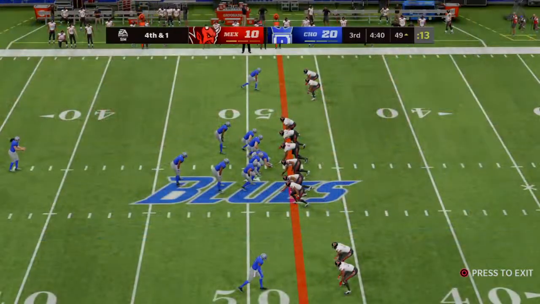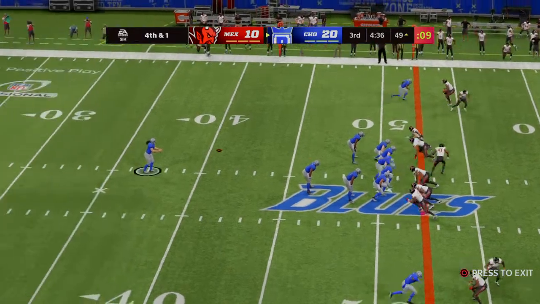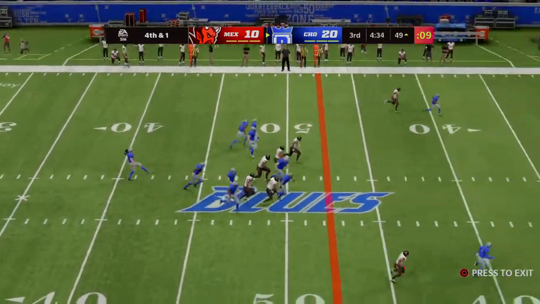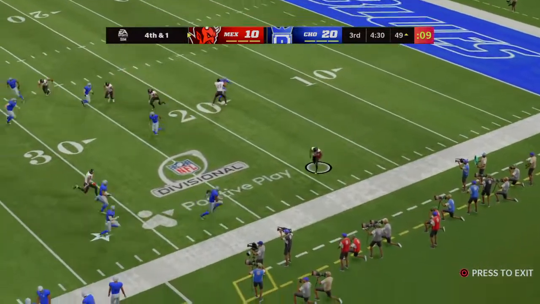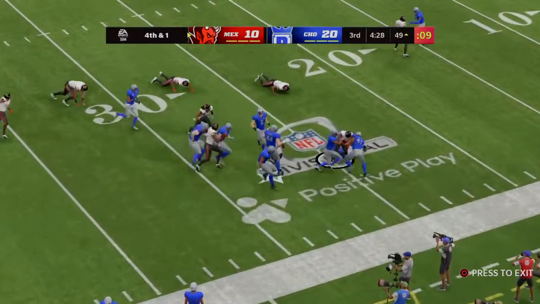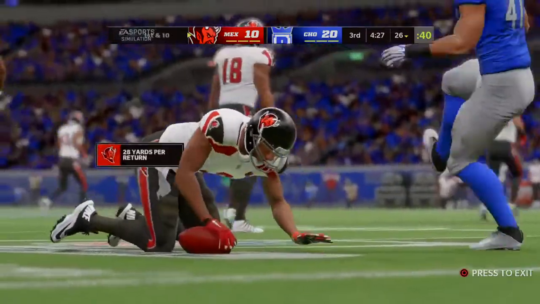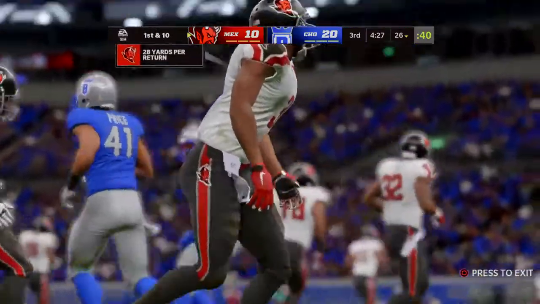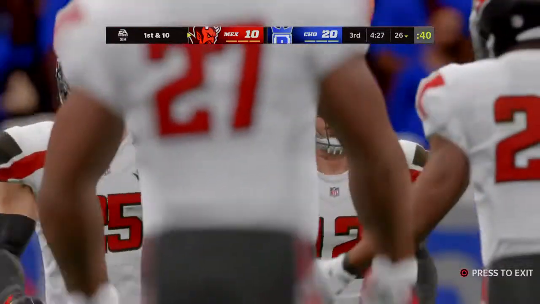So they bring out their punter as he's on to punt for Chicago. Taking it about the 16. 31 yards on the punt there. Out is Mexico City now to go on offense.